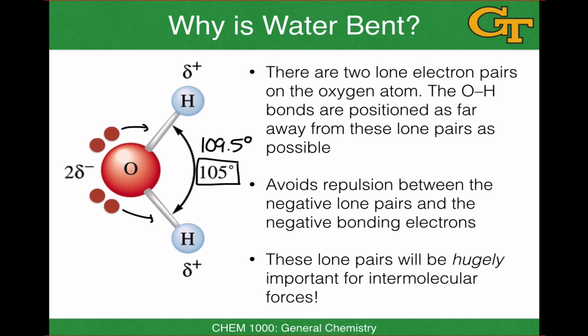The negatively charged lone pairs repulse the negatively charged bonding electrons, pushing the bonds closer together. The truth is a little more complicated than this, but this is a nice sort of back-of-the-envelope explanation for water's bent shape and the small bond angle of 105 degrees. The lone pairs on oxygen are going to be really important for intermolecular forces within water and interactions of water with certain types of covalent solutes. They get involved in hydrogen bonding, as we'll see shortly.